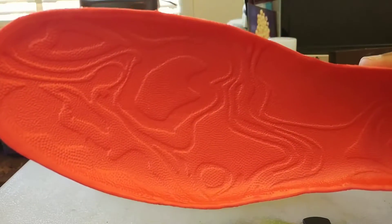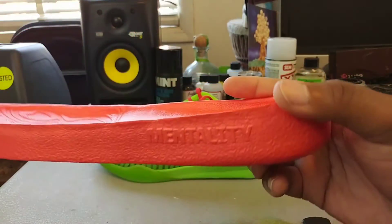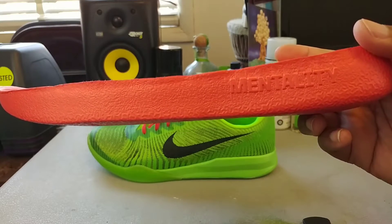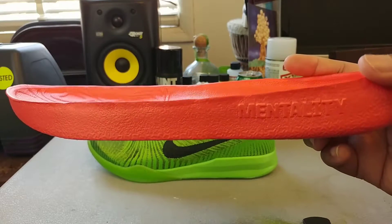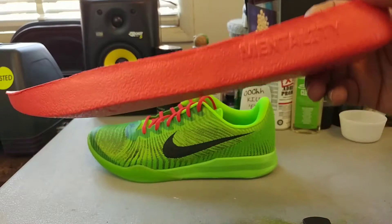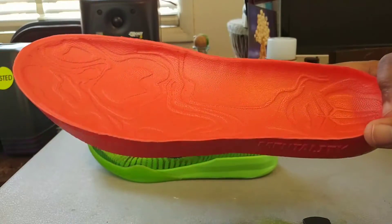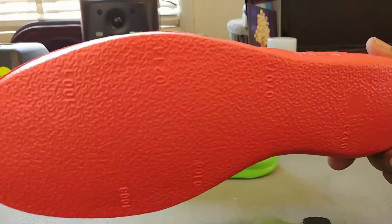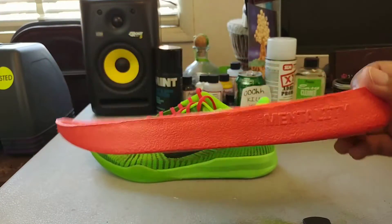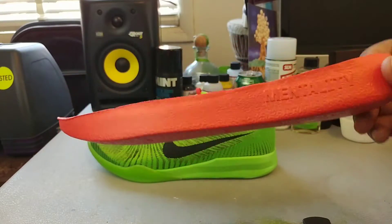This Mentality-branded Lunaline insole is massive, as you can see. All jokes aside, if you normally wear like a 13 and you like your shoes snug, you might have to go up half a size because of this insole. But one thing for sure — two things certain — this thing is super comfortable. I love this sneaker, it feels so good. I actually want to get more Mentalities. I might grab another pair at an outlet if I find them at the right price — that black and pink pair looks dope too. And my wife liked these, so I might end up copping her a pair as well.